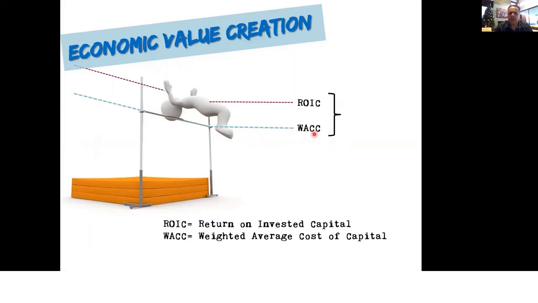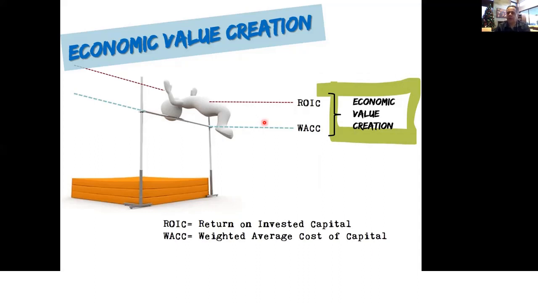as having a cost of capital, the WACC, the weighted average cost of capital, which is basically the cost of money. All companies need money to operate, and that money is not free. It has a cost. So that cost is the WACC, and it can be seen in this analogy of a high jump. Let's say that in a high jump, the WACC is the bar, the reference bar, and a company will obtain a ROIC, which is the return on invested capital. Of course, you want this ROIC to be higher than the WACC so you can, let's say, set a record or be above the bar.